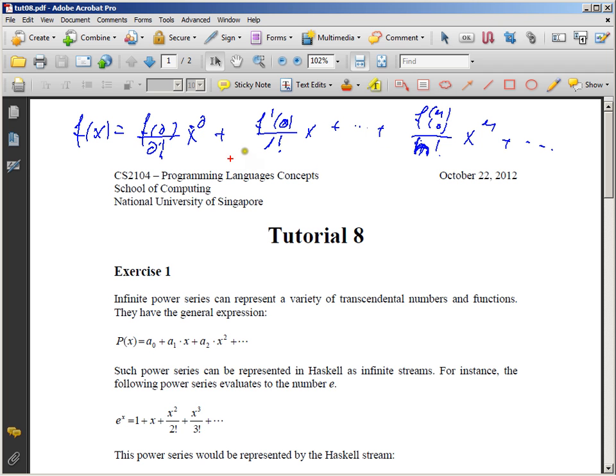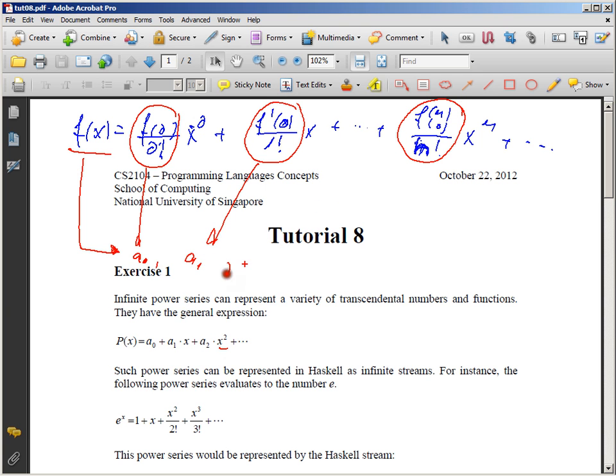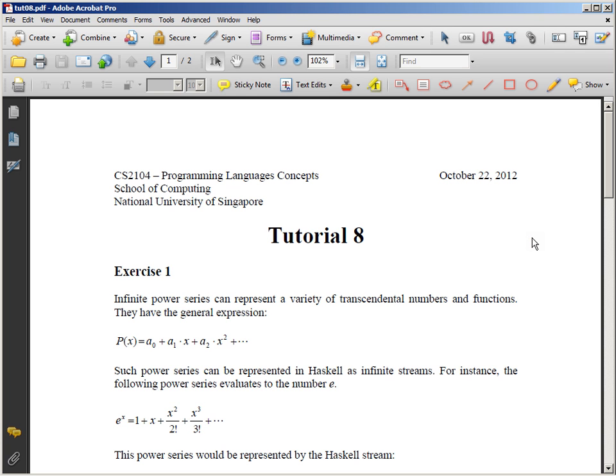So we can take any function and isolate these coefficients, right? Of course, we cannot store the x, but this function would essentially be fully determined by these coefficients, which we're going to call a0, a1, a2, and we put these in a stream in Haskell, and we have the exact expression of any function, right? We don't have a numeric approximation of a function. We have the exact expression of any function as an infinite stream. And then, because of that, we'll be later able to compute the function to any precision we might want.